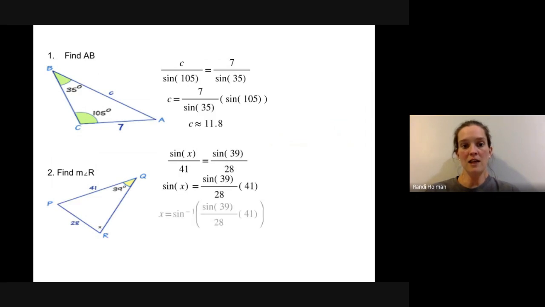You can type that into your calculator and figure out what that number is, and then take the sine inverse of that second answer, or you can type in the entire thing as long as you make sure that you have parentheses around what you're taking the inverse sine of. Once you do that, you should get that the measure of angle R is about 67 degrees. Again, if you need to pause the video, take a moment to see if you can do that in your calculator and follow along and get the same correct answer here.